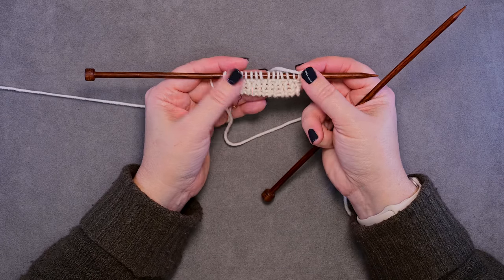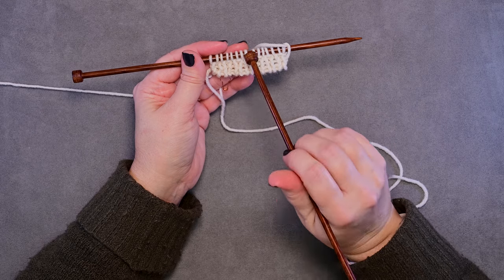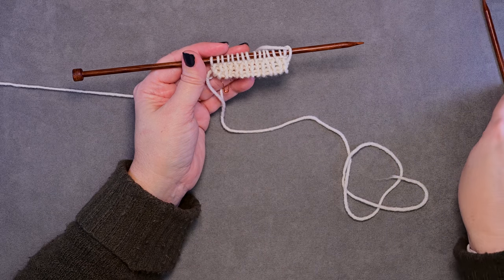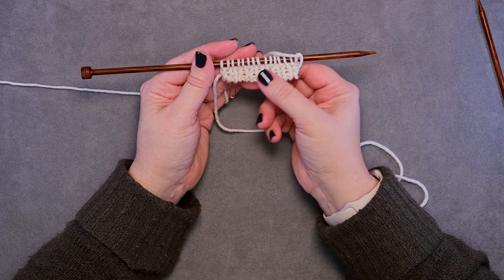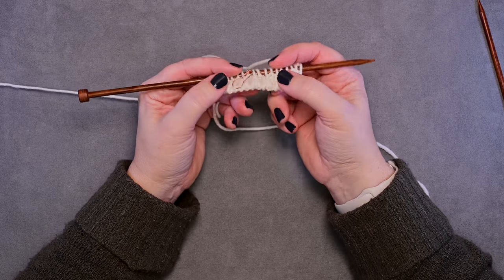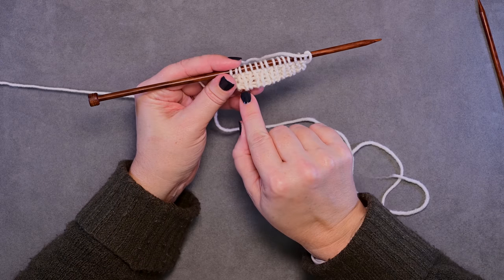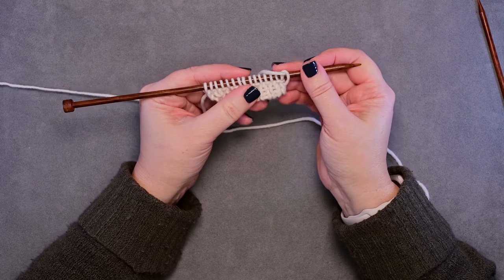Okay, so if you take a look here, you can see that I've worked a few rows of regular one by one rib. And this is where it comes in handy to mark that first row. It's kind of hard to tell where your first row is in your work with that tubular edge. So by marking it, you can just count: 1, 2, 3, 4, 5. I've done 5 rows of my ribbing.